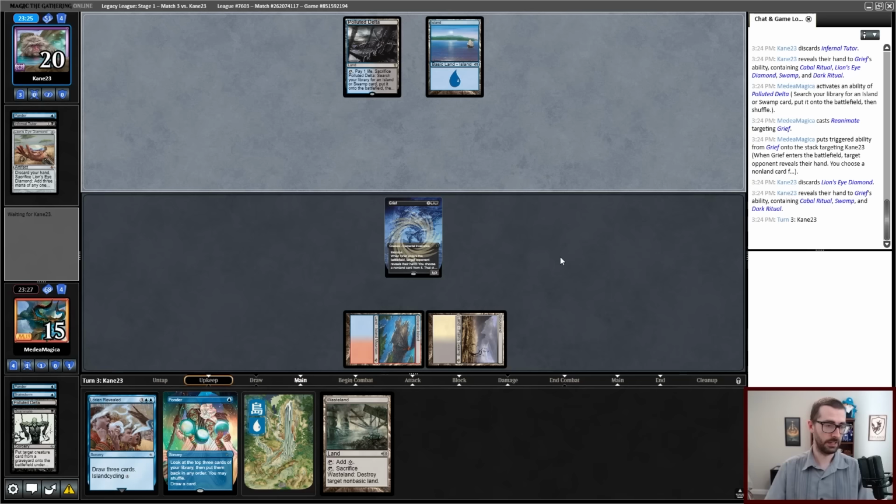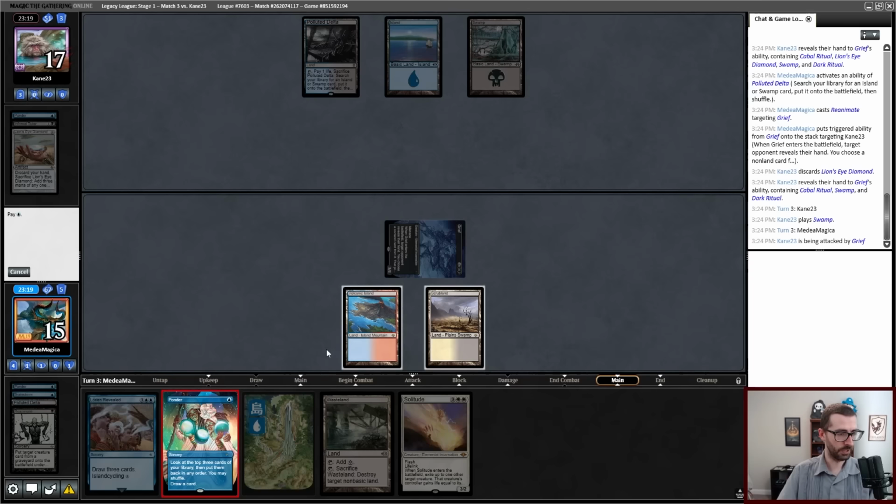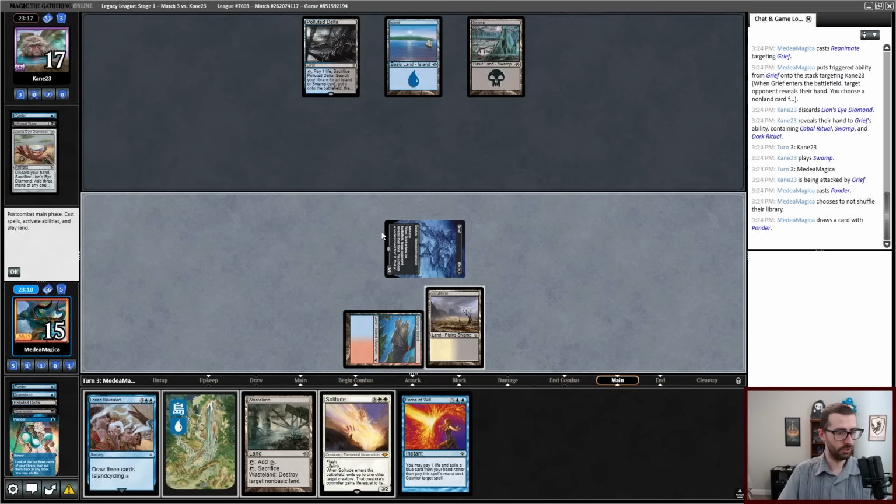I now know what I need to be pondering for. My opponent's unfortunately on a lot of basics right now. Solitude is not what I want to see. Do a little damage and start looking for Force of Will. Oh, Force of Will. Fantastic. 1, 2, 3. No shuffle. I'm not going to show Wasteland yet, so we'll make this land drop and pass the turn.